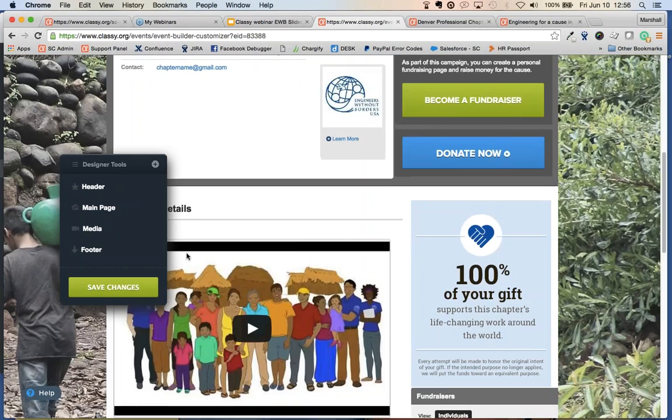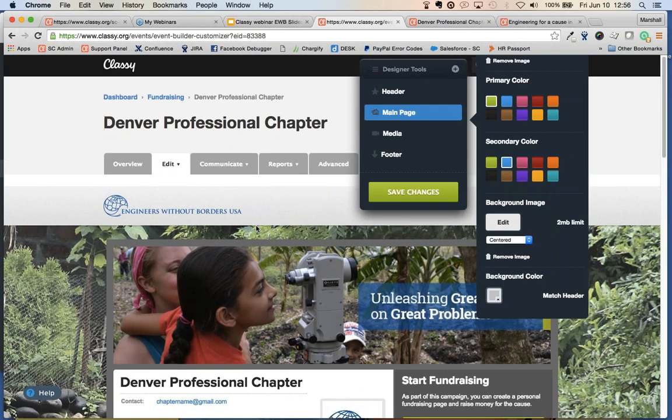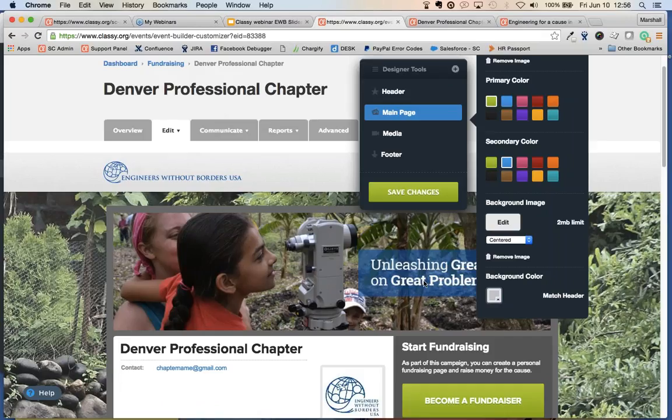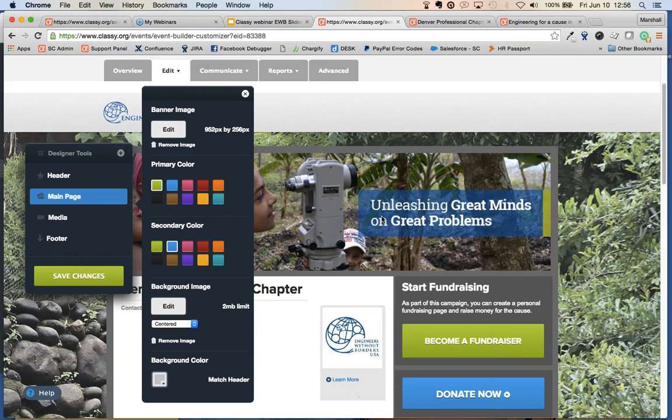Diving into the sections that you will be able to edit here, the main page section basically starts with this banner image with the picture of the little girl here. This is the first area where you might want to start making edits. You'll notice that almost everywhere you'll be uploading images in the back end, there are recommended dimensions listed right next to the edit or upload button.